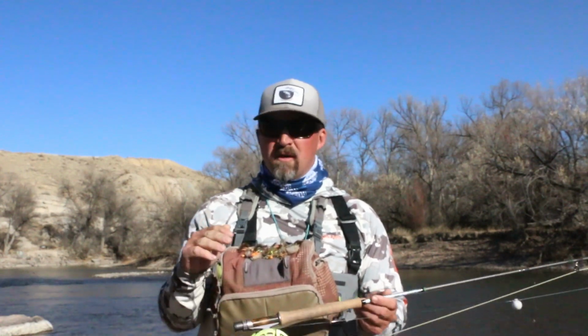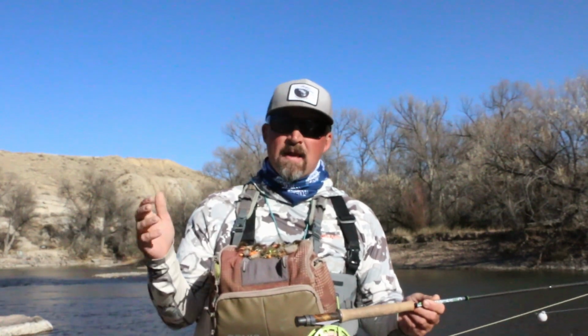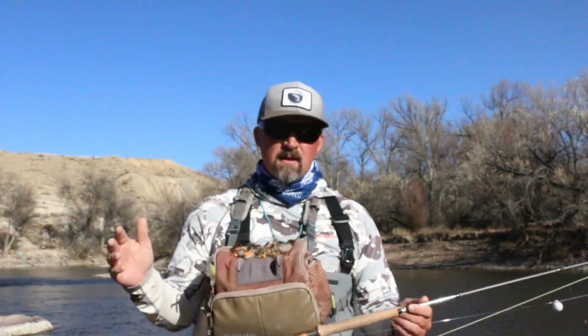There's basically two key parts of a blue-wing olive hatch that happen subsurface where trout will be targeting blue-wing olive nymphs. What we call the pre-emergence is where the nymphs aren't emerging yet, however they are getting active. This is usually happening first thing in the morning. You're not seeing any adults flying around. You're not seeing any fish moving into the riffles. You're not seeing fish feeding mid-column. What is happening is those nymphs are starting to get active.